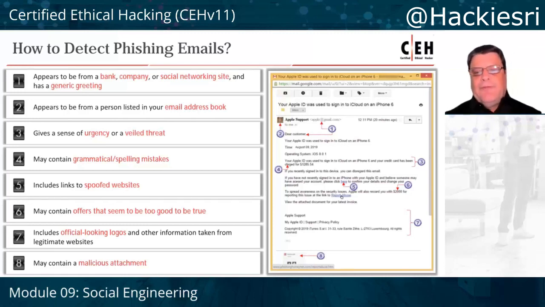We look to the right, we see a caption of precisely this sort of thing taking place with many, many telltale signs that this is very probably a spoofed email, starting with the generic "Dear Customer." Then there's the urgency. Your Apple ID was used to log in, and so forth and so on. And of course, if you do not verify your ID by logging in, we will shut down your account. That's the typical kind of threat used to instill a sense of urgency in order to get someone to click on that link.